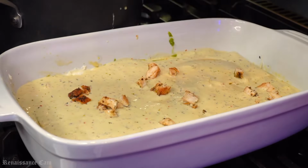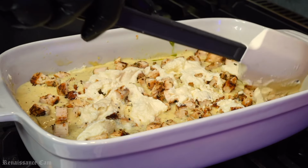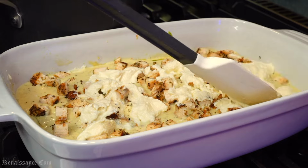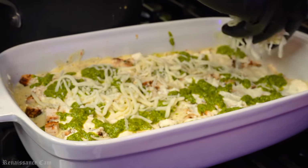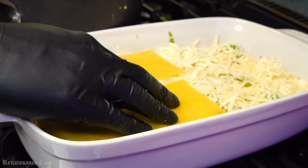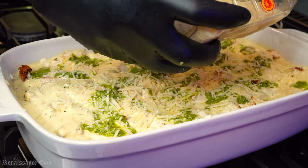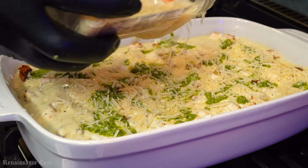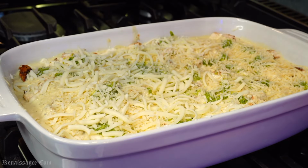Add your chicken, and I'm just going to let y'all watch me as I finish building this lasagna, because it's a lot of work, you know what I'm saying? It's easy, but it's tedious. You've got to do what you can to make sure this maintains consistency throughout the entire lasagna. You don't want to have inconsistent bites. You want everything to just kind of flow, all right?